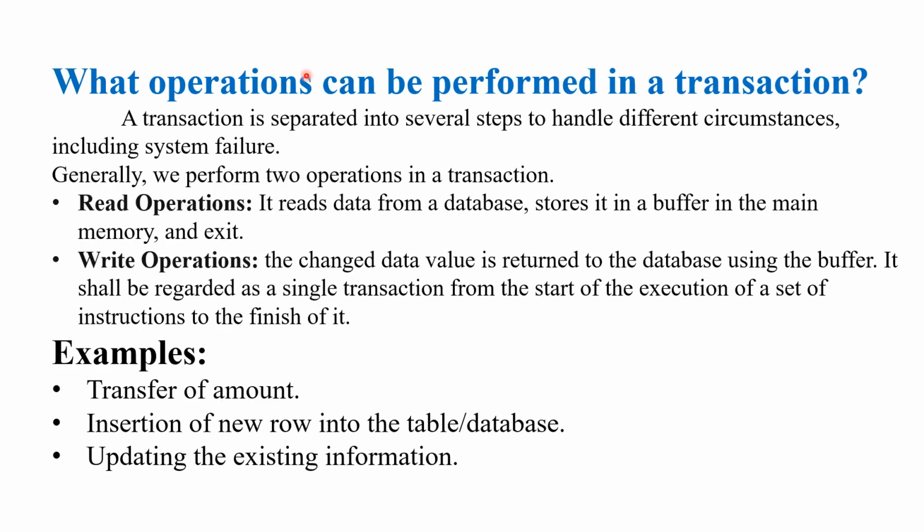Now, what are the operations that can be performed in a transaction? As we have discussed, a transaction is a set of steps to handle different circumstances, including even system failure. Generally we perform two operations in a transaction. One is the read operation, another is the write operation. The read operation means reading or extracting the information from the database. Coming to the write operation, it means modifying the data or value in the database, or adding a new value into the database.